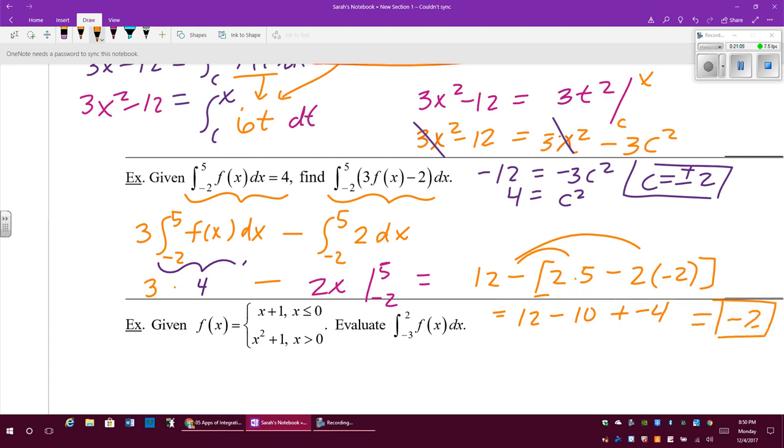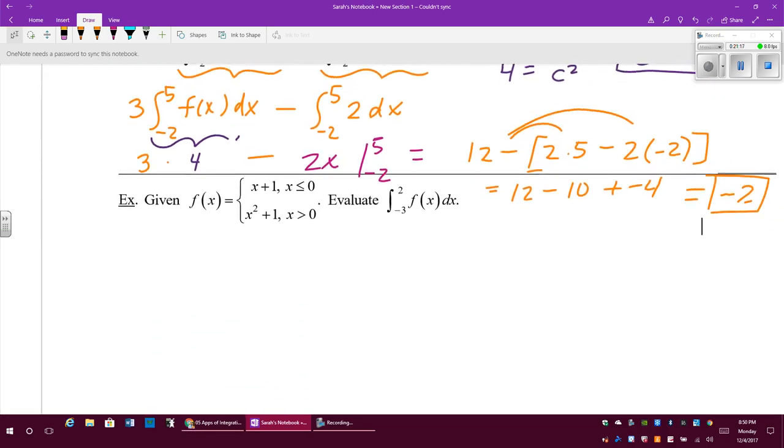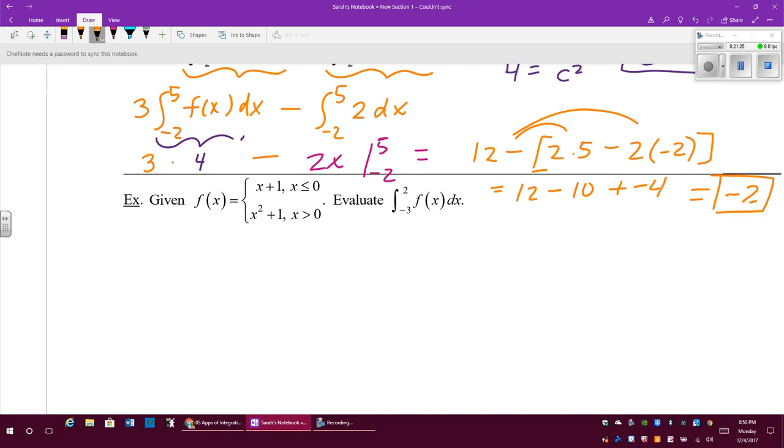And we're done. So what I'd like for you to try now is something a little bit interesting. You have a piecewise function for f of x, and this is not necessarily a function defined by integrals, but I want you to find the integral from -3 to 2, and this is just a review. So you're going to have to break it up into 2 piecewise integrals and find the value of the antiderivative. And you should have this filled out before you walk into class next time.